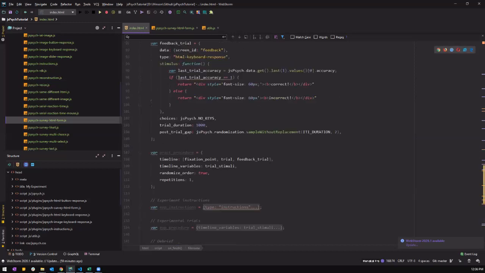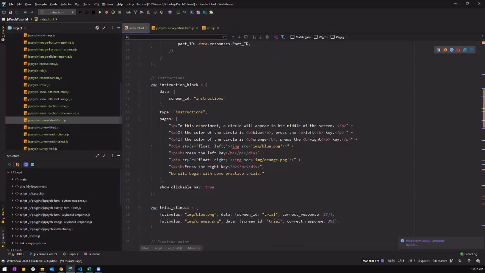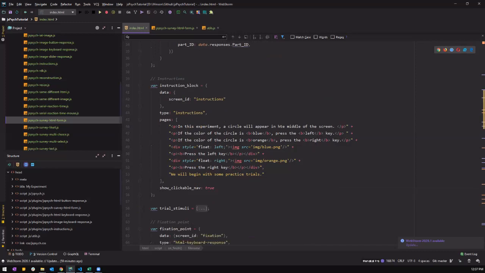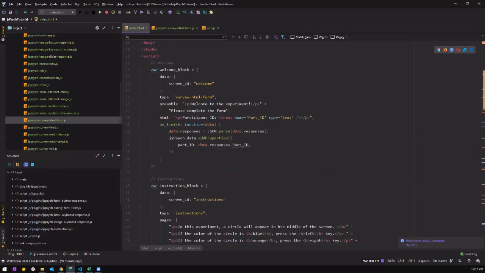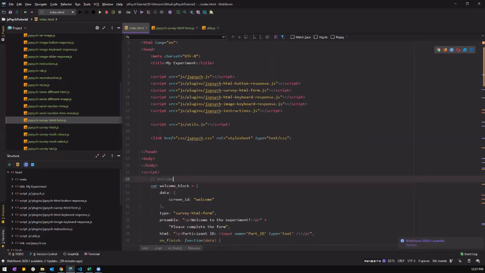Now let's say we want to know when they completed the experiment. Let's just close the welcome block. So we need to create a date format so that we know when they completed that.